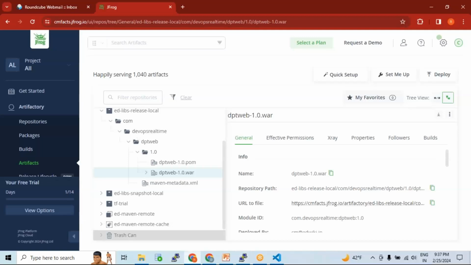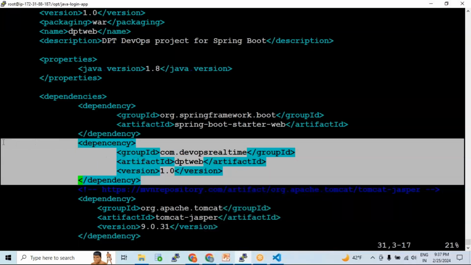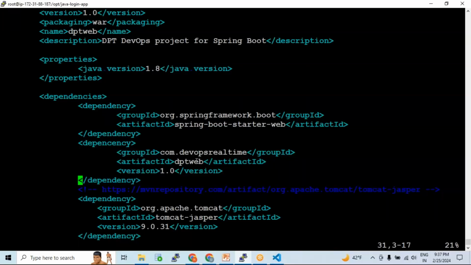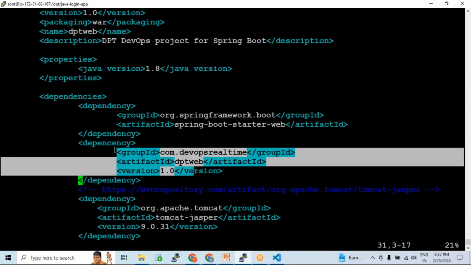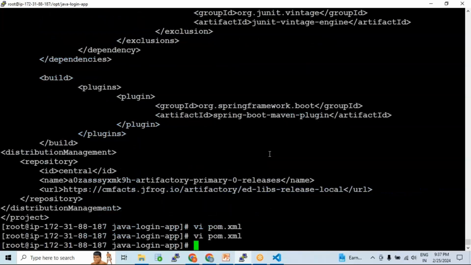Then Maven will follow this whole folder structure. Then it will download this file. It includes that in the build process, guys. That's how it will be. So I just wanted to show you the syntax, how the developers will be keeping the dependency blocks, right? Whenever they have some dependency to be downloaded from the JFrog, which is the artifact of some other project. I'm not doing this now. I just showed you the syntax, how it will be.